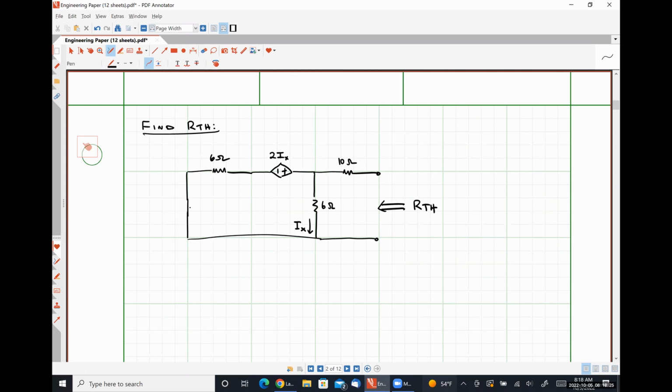Unfortunately, Sully, you are incorrect. That's okay. This is a trick question. Anybody else? 12. How are you getting 12? All right. Also incorrect. Again, this is a trick question. The answer I'm looking for is how the hell should I know there's a dependent source in there? Okay. That dependent source prevents us from doing simple resistor combination techniques because it isn't a resistor.